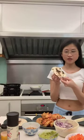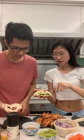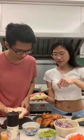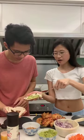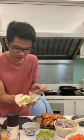Yeah. So, shall I build our own? Yeah. Okay, let me try one first. So what we do is we grab one. Oh, I burnt that a little bit. That's okay. And then we put the base on the bottom first. So like a little mashed avocado. Oh, that's good. Okay. And then let me get some spoons for the other stuff.